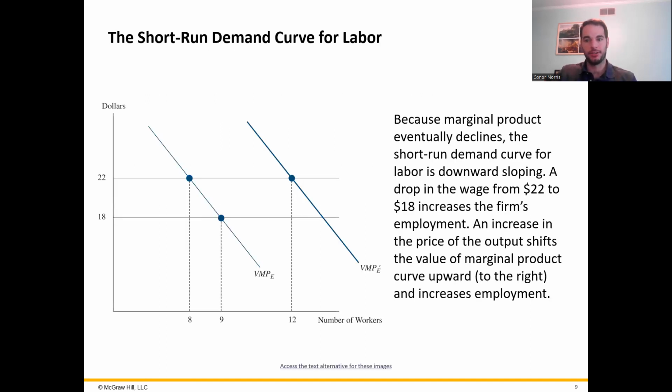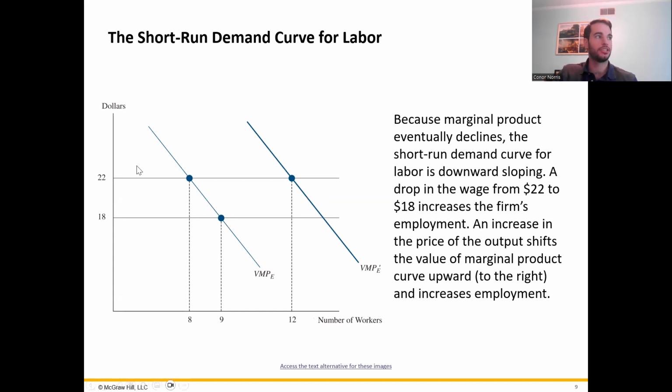But we don't have to rely on intuition. We can see this graphically. So the firm's value marginal product curve is its labor demand curve. This makes things very straightforward. That curve serves basically two purposes. So we have the hourly wages on the y-axis and the number of workers on the x-axis in this example. So let's look at the first value marginal product curve.